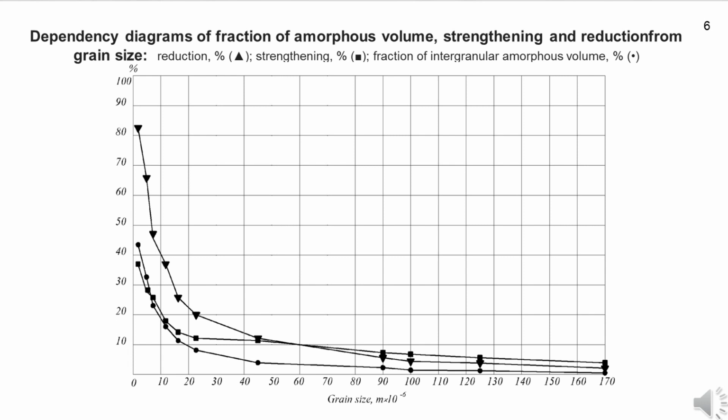Plots of the dependence of the fraction, percent, of amorphous volume, hardening and shrinkage, depending on the grain size. A visual representation of changes in the volume fraction of amorphous material, the magnitude of shrinkage and the magnitude of hardening of the metal, depending on the grain size of the internal structure of steel, is shown on slide 6. The resulting graphs show that during cold rolling, the internal properties of the treated sheets, that is their grain size and the boundaries between them, the yield strength of the metal and its changes, can be controlled by adjusting the magnitude of the reduction.